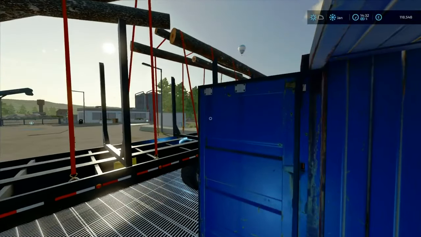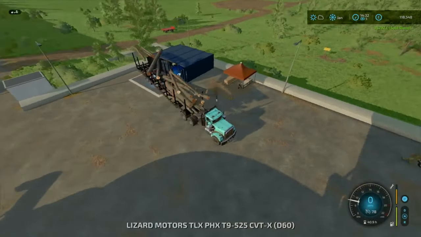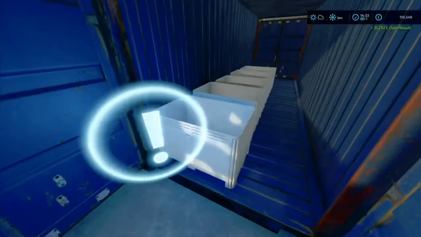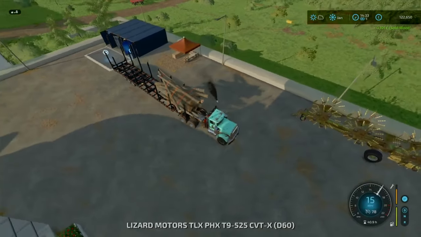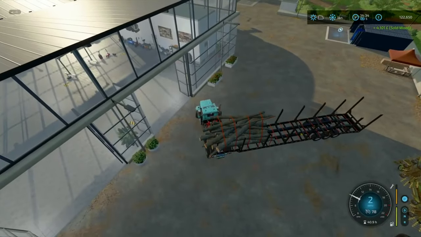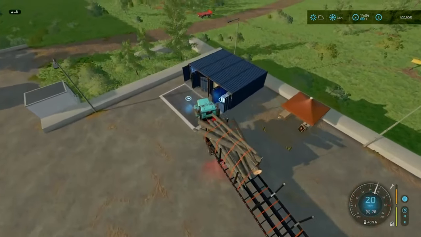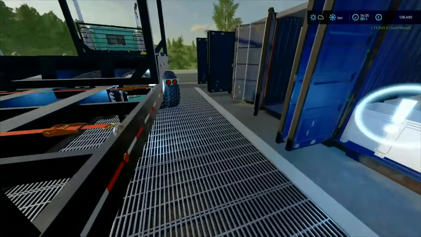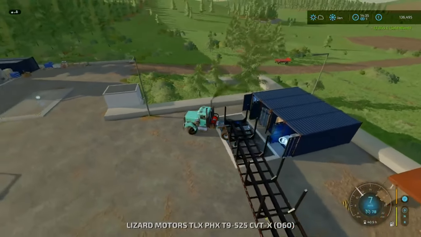$30,000, I'll say. $31,000. And that's not even all of it, that's like two thirds of it, literally. $35,600. So $35,600 plus $14,000, so that is $49,000 there from one load.